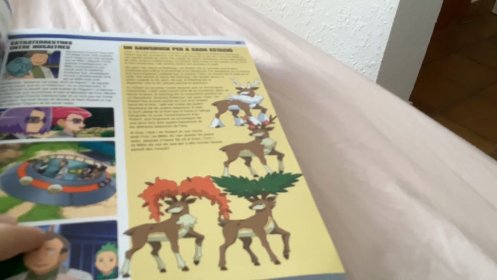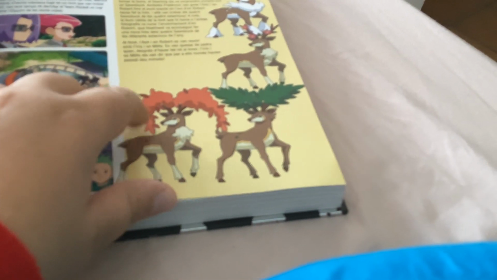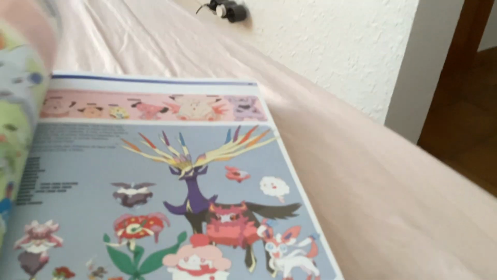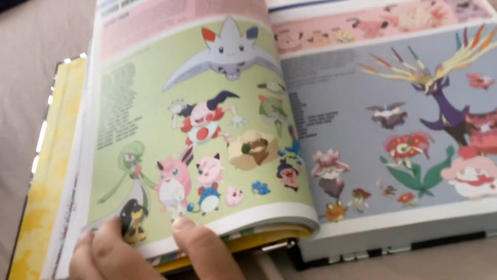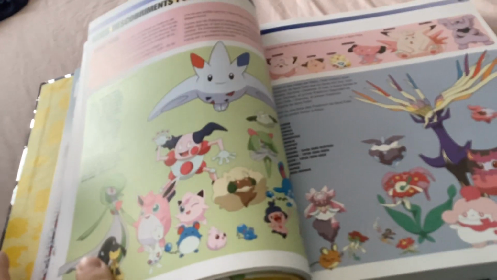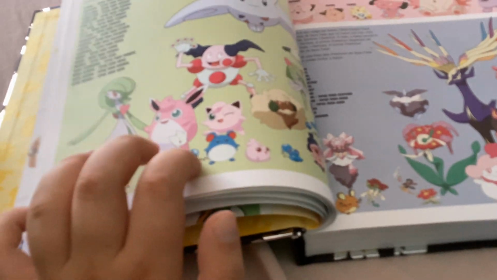Of the season we got. And now it's in springtime. This one is this Sawsbuck. And now it's this Sawsbuck, which is in spring. And now it's in April. And these little small ones, like the fairy ones.